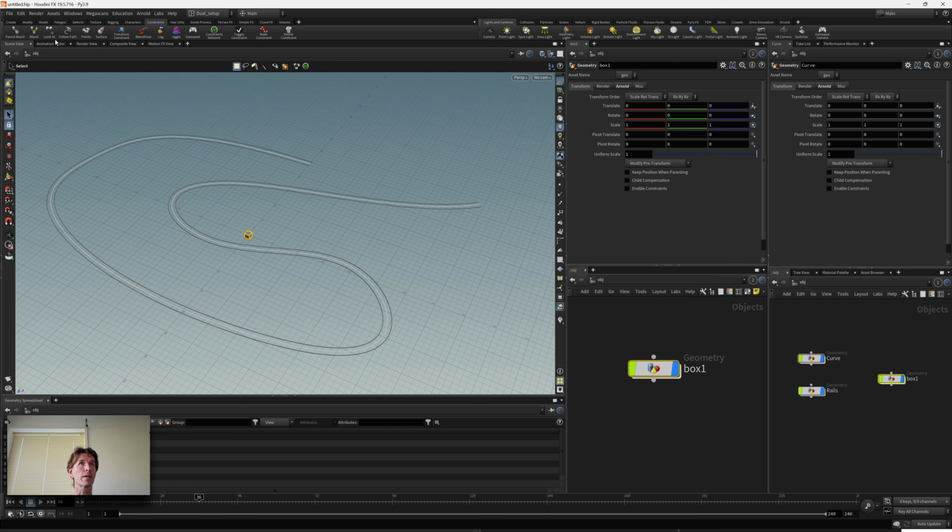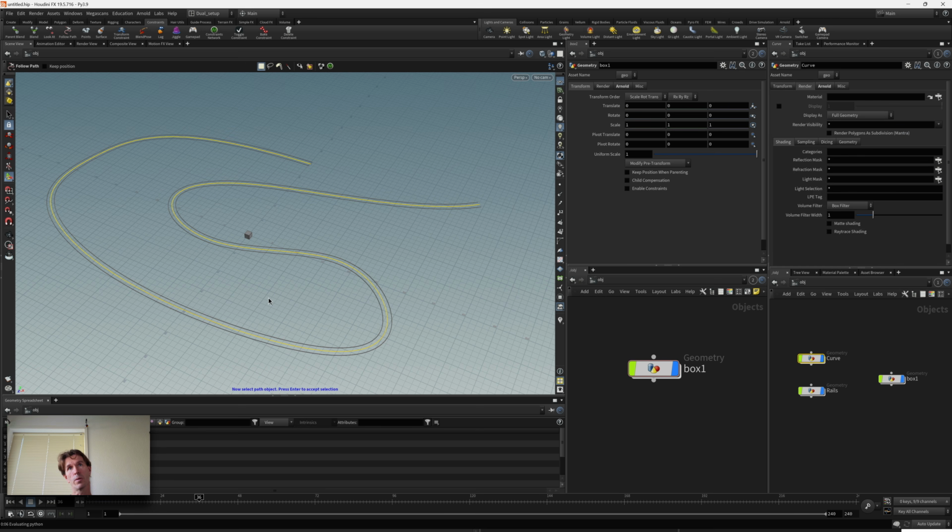Then I'm going to click on the follow path, and what it's asking me now here in the bottom is select path object. Well, that's not very difficult because this is the path object, the one in the center that I want, my original curve, and enter to accept. Then it's going to ask me, is there any look at object? Well, I have no idea, so I'm going to say no. There's nothing, and there is no look up object neither. So I'm going to say enter once more, and there we go.